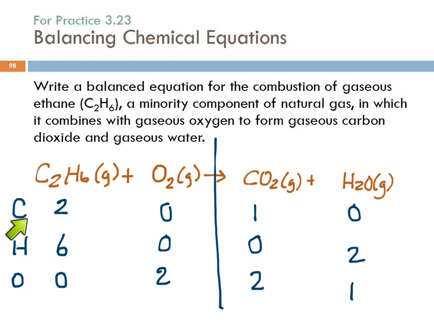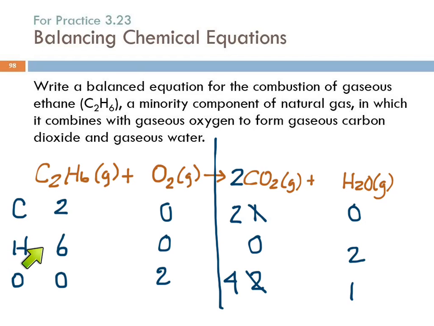And then I typically just start with the top one. So I look, the total carbons on the left side is 2, and the total carbons on the right side is 1. So I need to put a 2 in front of this guy so that I can have 2 carbons. And so that changes this one. It also changes that one. Multiplies it by 2. So now I've got 4 oxygens down there. I'm just keeping track. I'm not balancing that one yet, but I'm just keeping track.